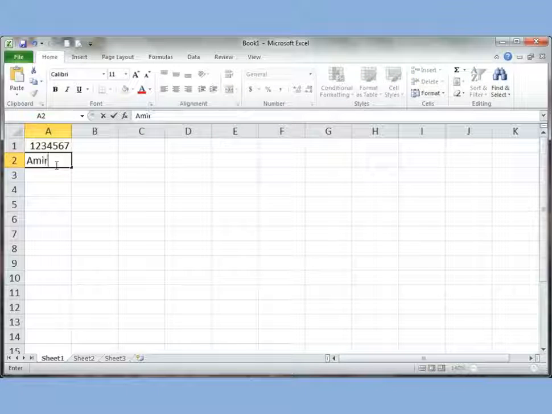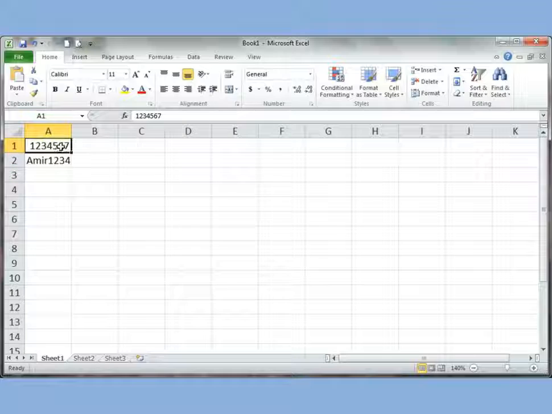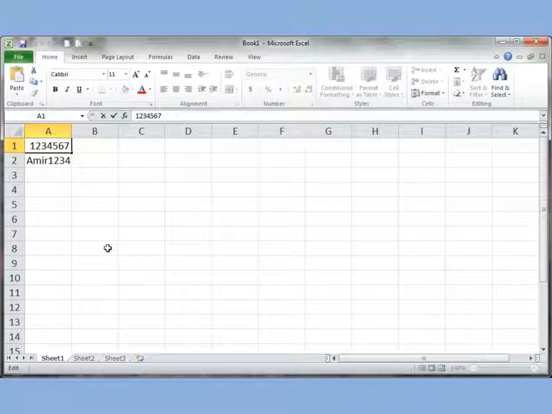I can just type my name, even a number next to it, and I hit Enter. When I hit Enter on the keyboard, it goes to the next cell, so I can continue typing. So that's entering. If I want to edit, say for example I want to remove the number 5 from the cell A1, I can take my mouse and double click on the cell. I click between 5 and 6, and now I have the cursor blinking in there. Now I can hit Backspace and I hit Enter.